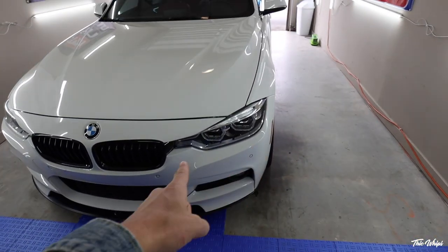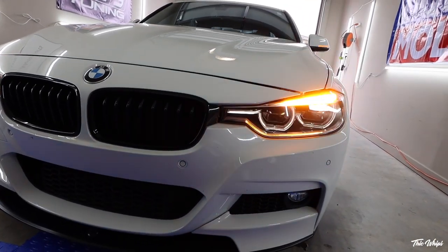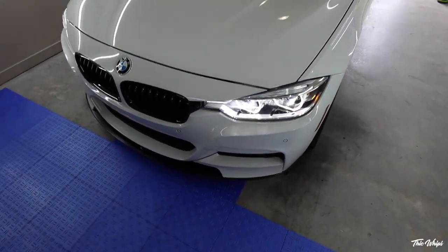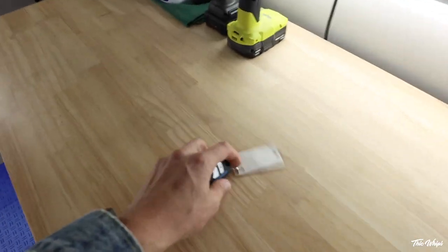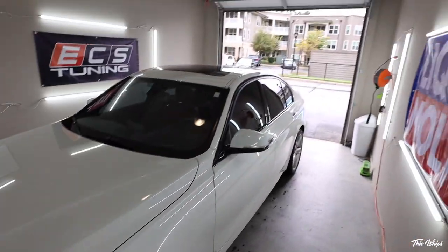It's got the newer headlights that look really freaking good on these cars. I knew if I was going to buy this car, it had to have these headlights — I love them. These are also adaptive. And they're super clean, just like everything else on this car. I think this car was owned by an old person and they just garage kept it. Whoever owned it, they took great care of it because it's super duper clean.